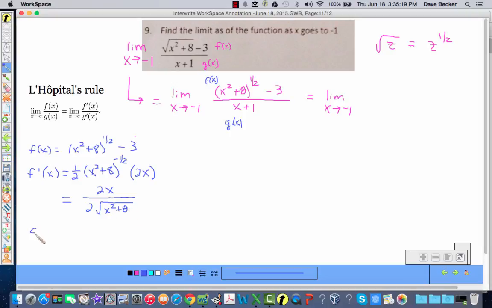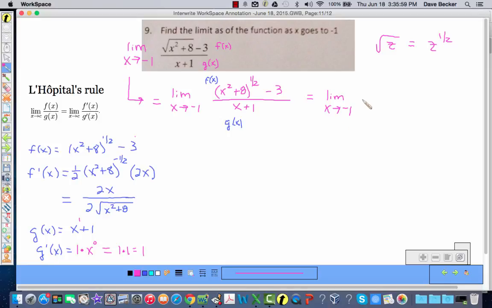Okay. G of x is equal to x plus 1. The derivative of this is much, much easier because this is really x to the first power, right? So I bring the 1 in front, so that's equal to 1 times x to the 1 minus 1, and 1 minus 1 is 0, so that's 1 times x to the 0 power. And remember, anything to the 0 power, besides 0, is equal to 1. So x to the 0 power is equal to 1, so 1 times 1 is equal to 1. So the derivative of g is equal to 1.